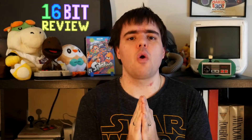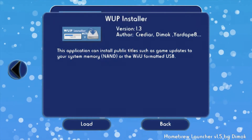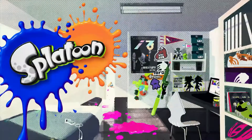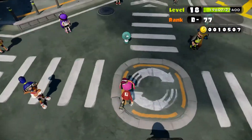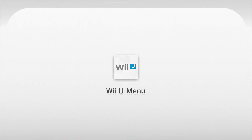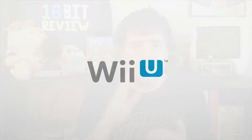Please be aware that there are multiple homebrew apps that can do the same job as WUP Installer G2X. I actually followed an older guide that used WUP Installer Mod Y when I installed my copy of Splatoon. Though the game installed fine and the homebrew worked perfectly, because WUP Installer Mod Y was designed for an older payload, when the app tried to return me to the homebrew channel after finishing the install it actually crashed my Wii U. So if you're looking for homebrew, always check to see which is the most current method, and don't just rely on an older YouTube guide as the methods — and the entry point to homebrew — may have changed.